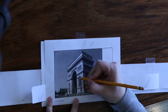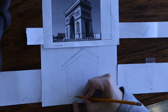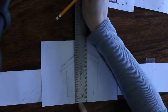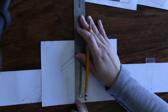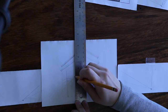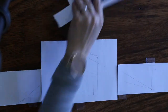So it's based off of that band. If you go straight from that band coming down, it actually connects right up to the edge of that piece there. We're going to draw that really quick. I'm just going to make a mark approximately where I believe that would be. Then I'm going to draw a vertical line from that mark. And this mark is going to go all the way up to this line right here.